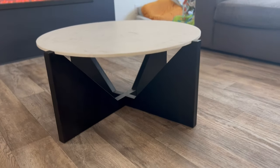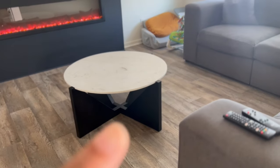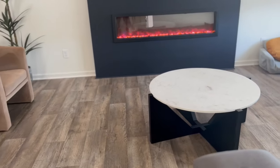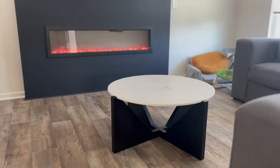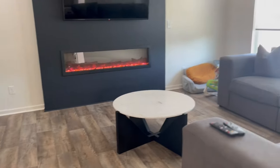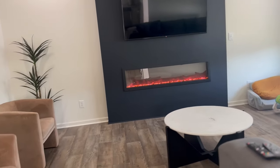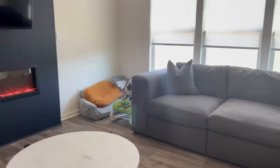The last thing we bought was this coffee table from Crate and Barrel — it's a marble table and I really love the base. My idea was that the base mimics the shape of the chair base — that enclosed look — but you can still see through it, so it doesn't shut off the room. I wanted it to flow through to the fireplace without anything looking too heavy in the space.